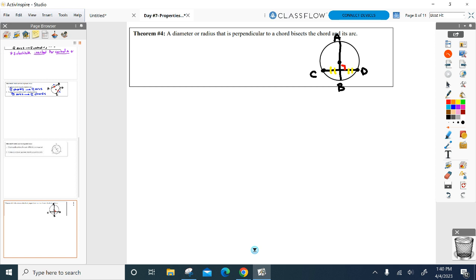And I want to stop here because there are different versions you'll see of this diagram. It is very rare that you'll see a full diameter drawn in. Very rare. Instead, you might see this. The fact is still true. As long as it's part of a diameter, it still works. Heck, guys, you may even see this.